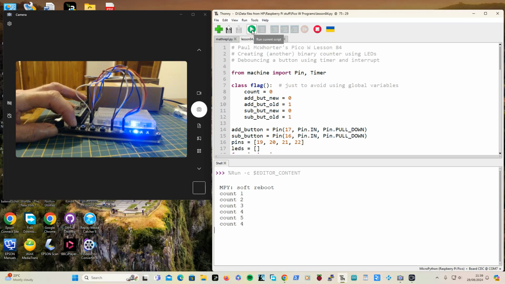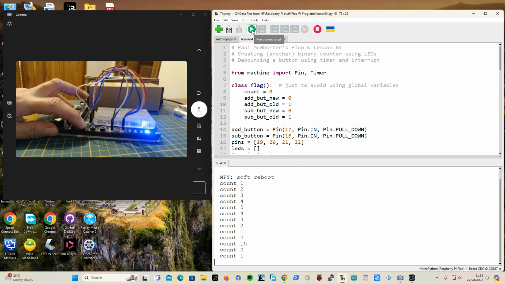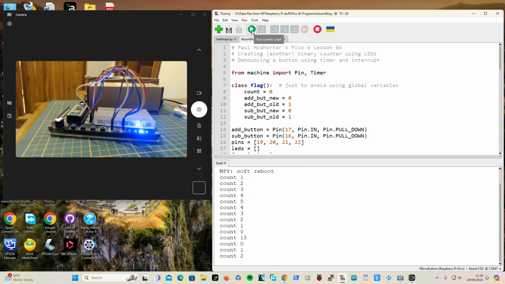Whoops, that is a dodgy button. That's not my program, it is the button. Right, 0, down to 15, up again, there. Wonderful. Apart from the dodgy button, which is not the program, it is the button itself. It works.